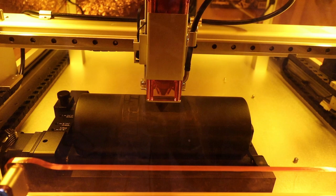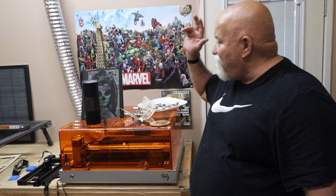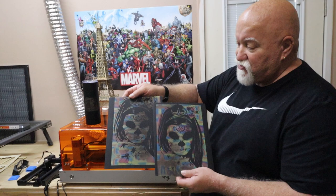Alrighty, the big reveal, all the cool stuff I've been working on the last couple days. I've got butterflies and coasters and pictures, and finally I've got an Eiffel Tower. And let's start off with the pictures here. This is some rainbow scratch paper off Amazon I bought a few years back. And I was experimenting with a couple pictures I downloaded. And these came out amazingly well.